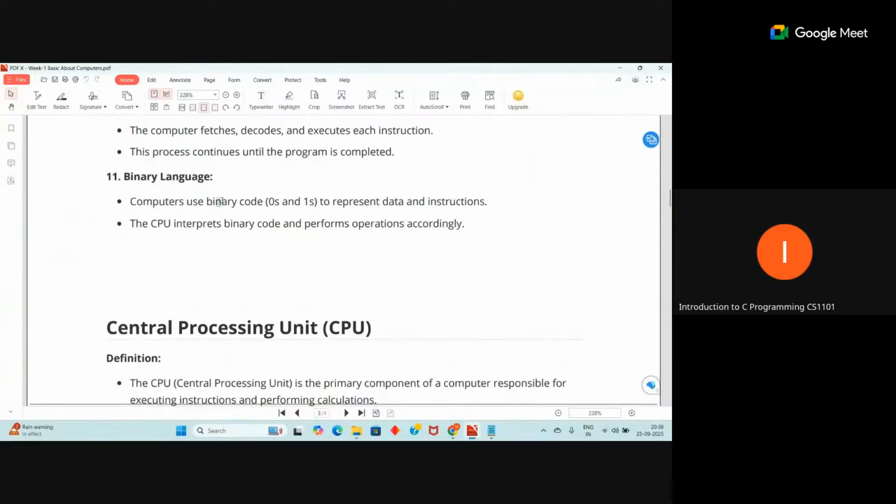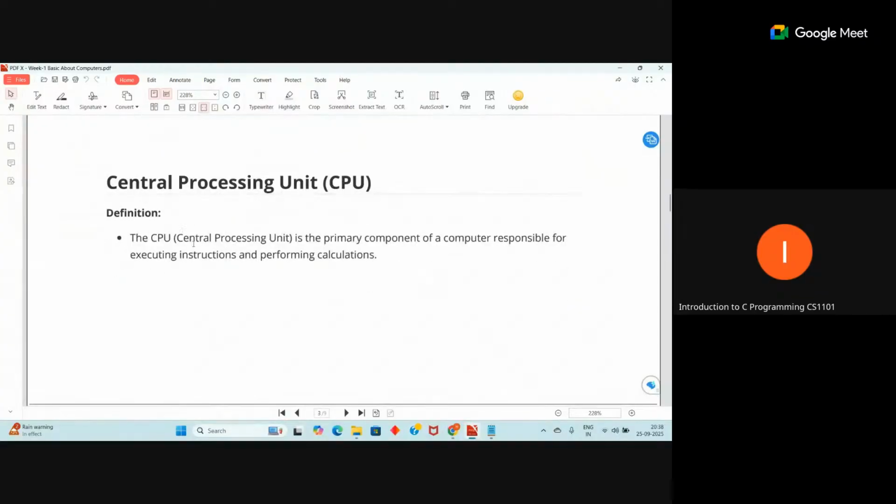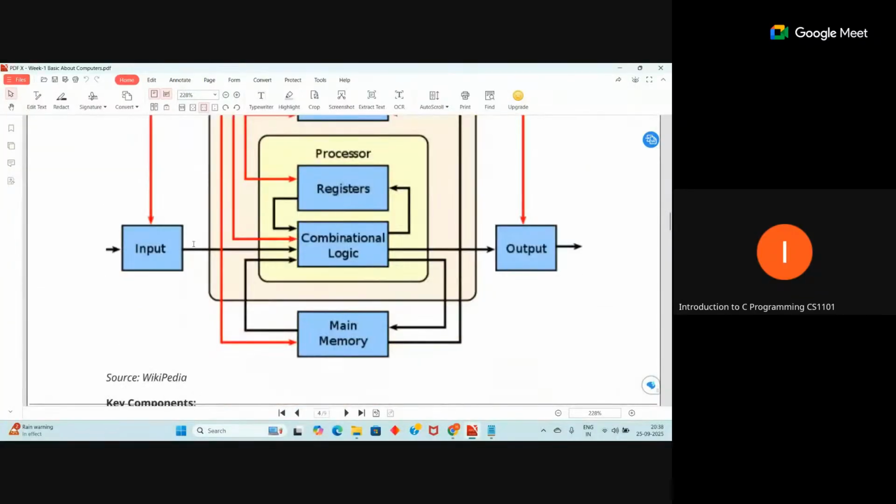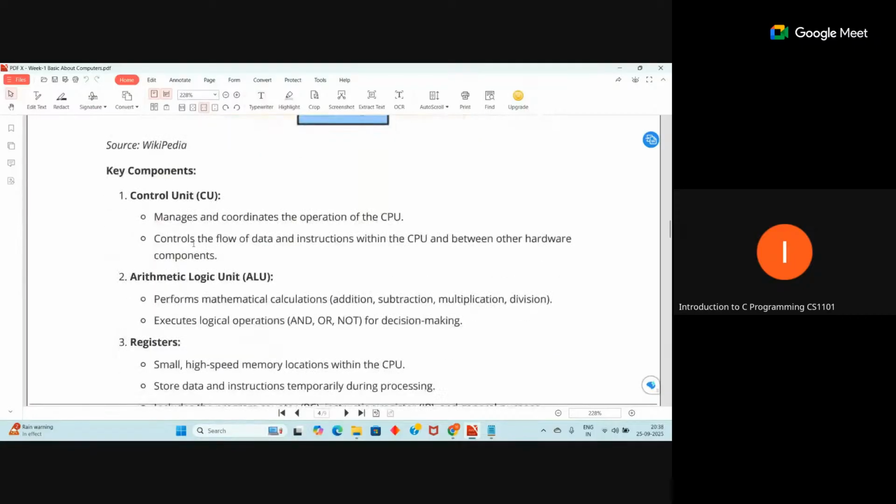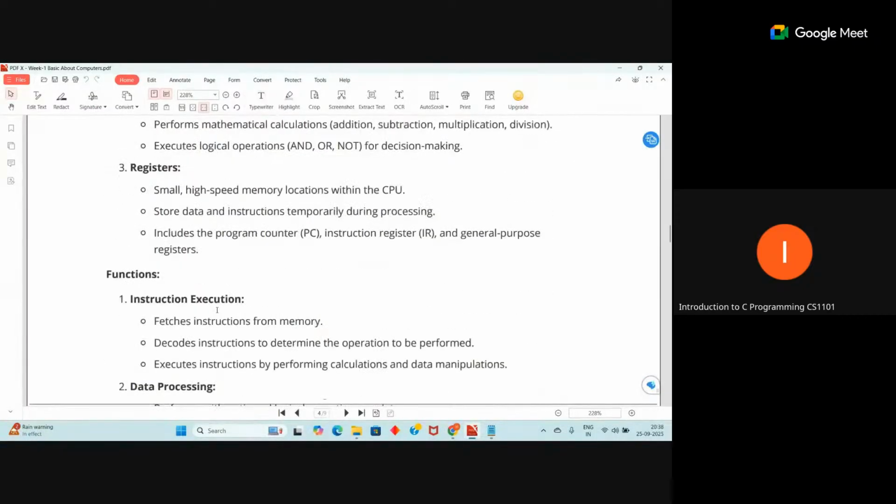So that's why we always give the instructions in our comfortable language, which we call a high level language, and that high level language is converted to the machine understandable form, the binary language, by your compilers and interpreters. Okay, so that is the brief introduction about your components and all. Already we have seen it here.